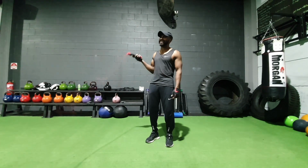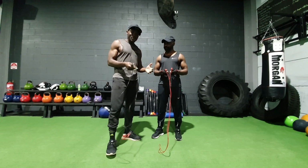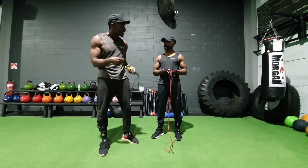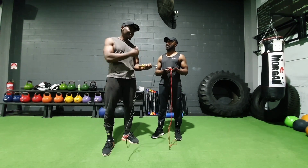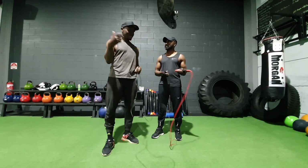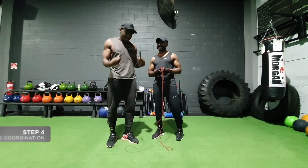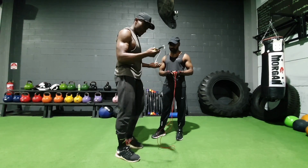Because I'm right-handed. You're right-handed. I can see that you're right-handed. So really you wanna spend maybe 1 minute on your left hand to build it up, and then about 30 seconds on the right side. So left hand you do more, 1 minute and 30 seconds here, only because you want to develop the left hand.